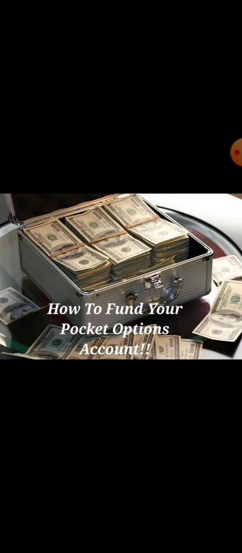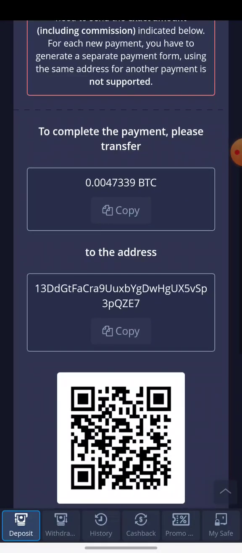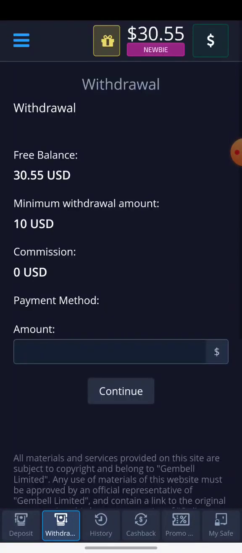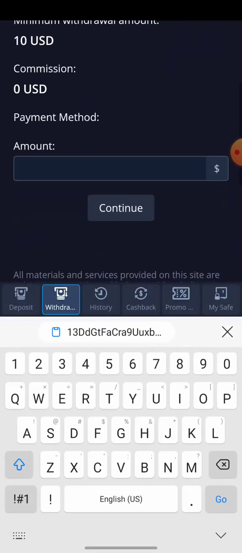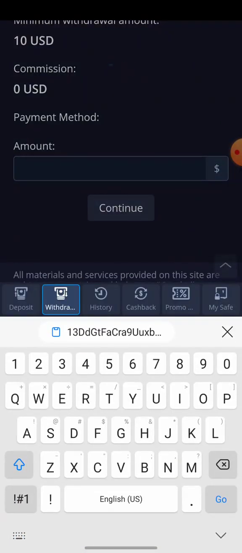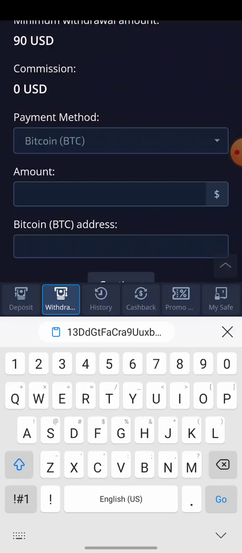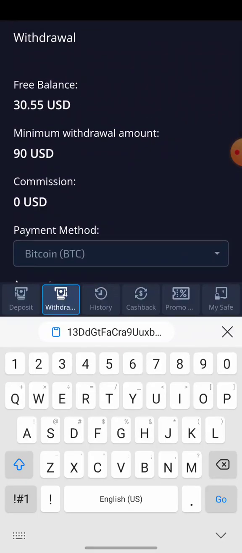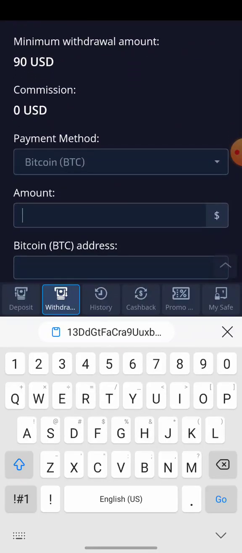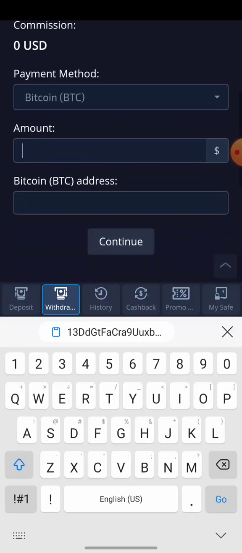Okay. And I gave you a little golden nugget in the beginning about how to withdraw and everything. And it's the same way. If you want to withdraw, you just hit withdraw. Okay. And you do the same thing. How much you want to withdraw? Say I want to withdraw, and some places only let you do like $90 here. Sometimes they let you do 10 in some places or whatever, but here in the United States, not. So you put the amount right there.